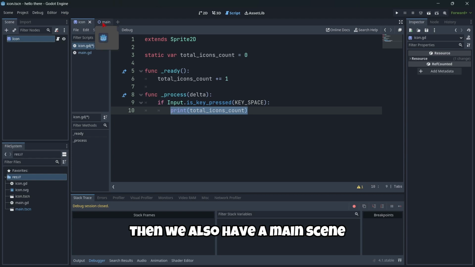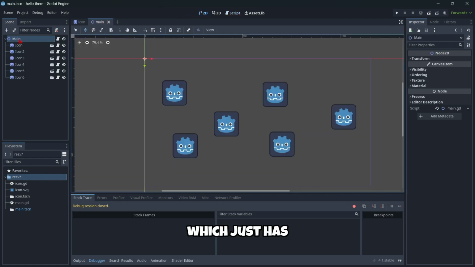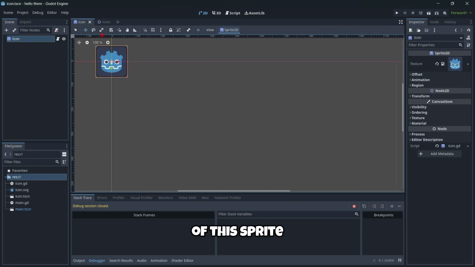Then we also have a main scene which just has a root node and some instances of this scene.